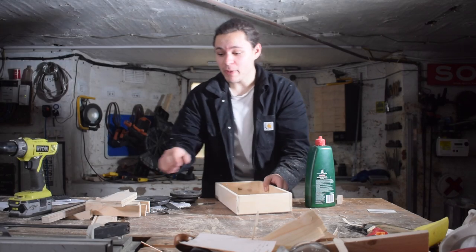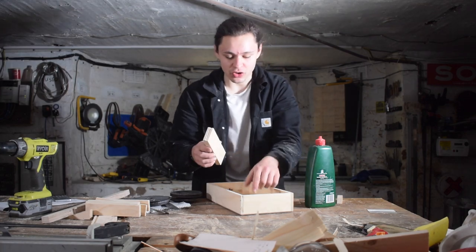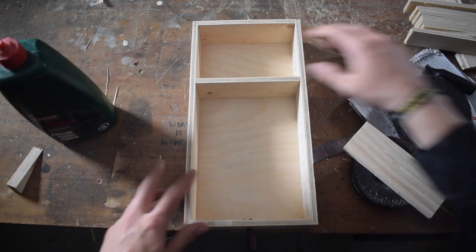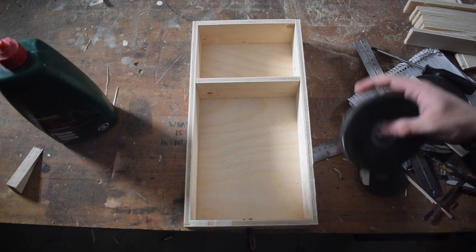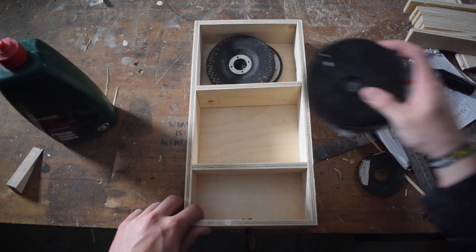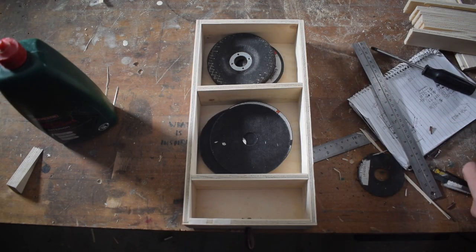And then I've also made a whole load of dividers to organise these drawers. In this one, the back section is going to be for grinding discs, middle for cut off discs, and then the front for a whole load of jigsaw bits.